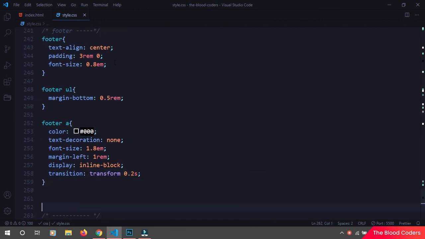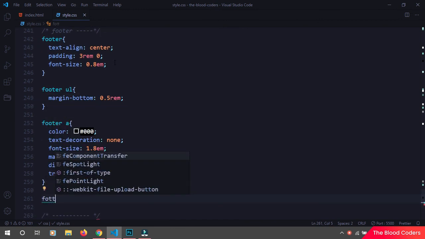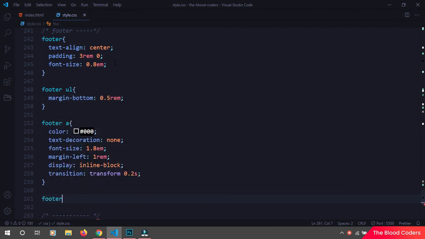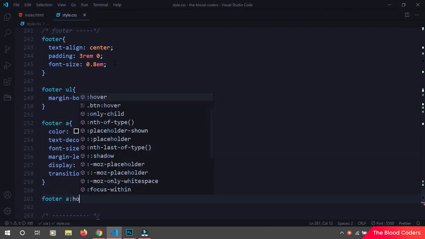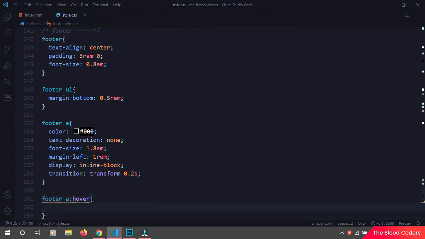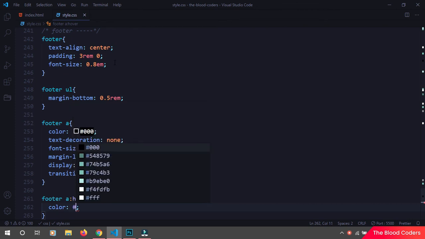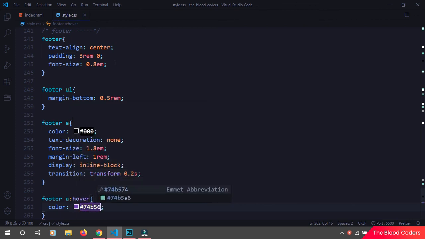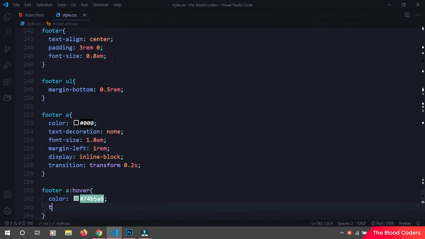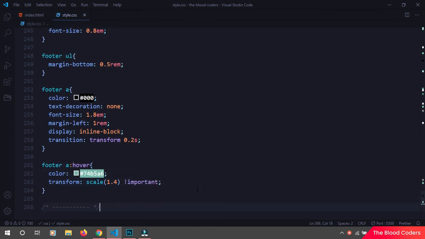Okay, and then we will take our footer and then A and then hover state. So if we hover those icon, we want to change the color of those icon to this one, and then I want to change the scale of them to 1.4, and I'm going to write important so that we never ignore this property.